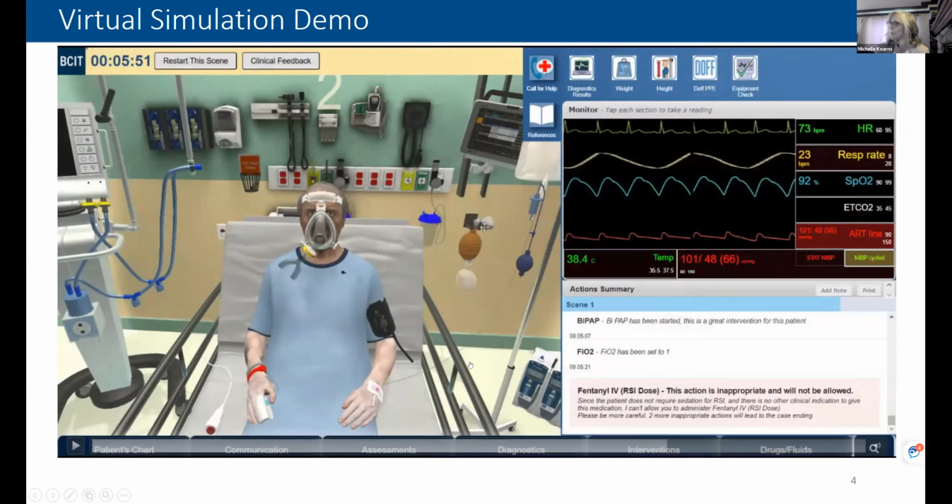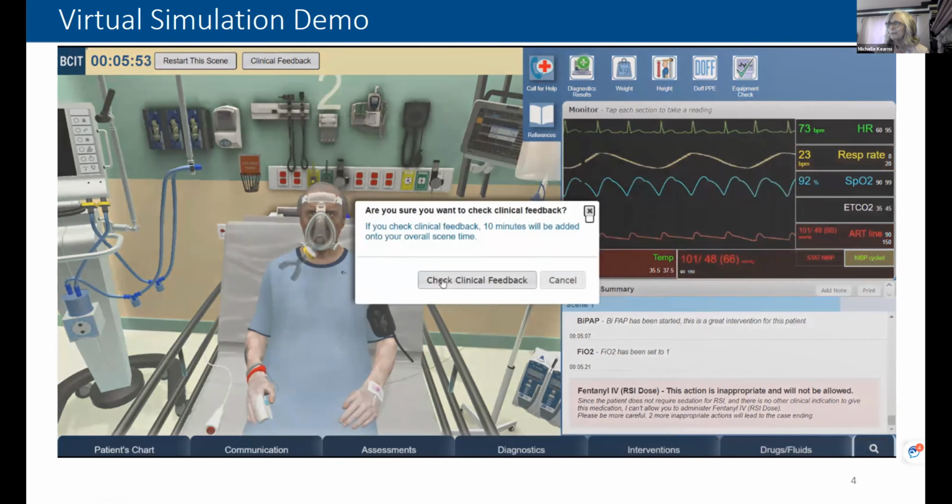And then what I want to show you is actually, if I don't know what to do next, I'm going to pause this for just a minute. We have this progress bar going across the screen. That lets me know I'm almost to the end of helping resolve this case. This down below is showing all of my actions that I've taken. But if I don't know what else I'm supposed to do, we're not just going to leave those learners alone. We can give them some clinical feedback.